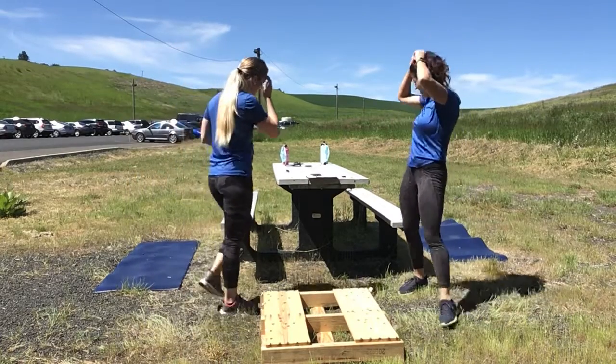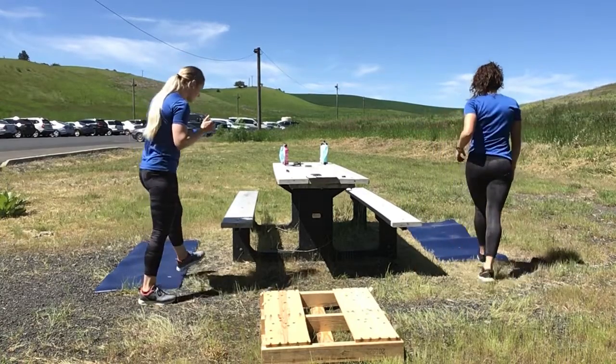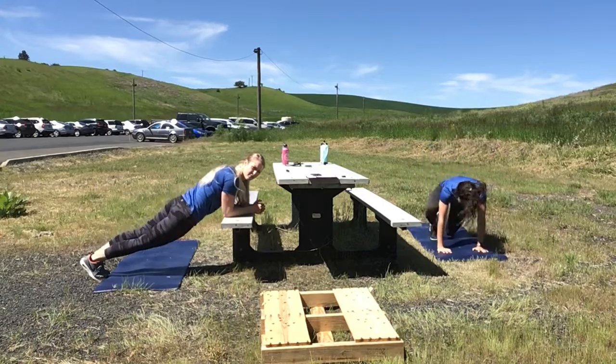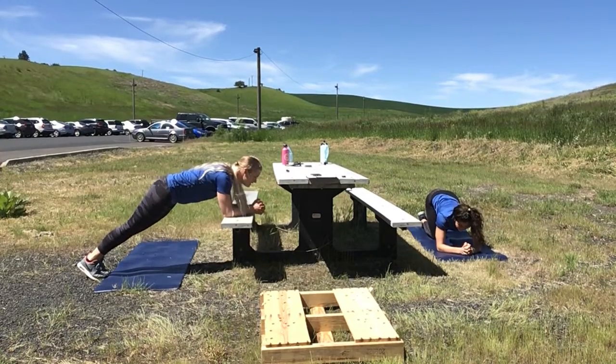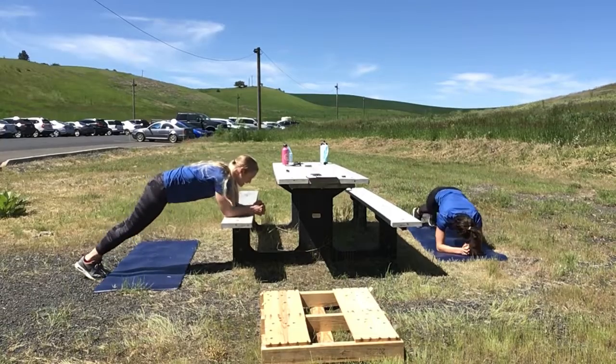Awesome. All right, we've got our plank rocks next. So I will be on the elevated surface, forearms down, dropping that hip. Aaron's going to be down on the ground. Getting a little bit of a twist as you drop that hip. And begin.